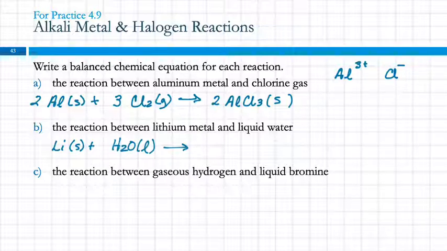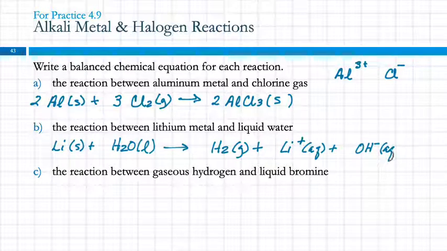So when alkali metals react with water, explosions happen, very violent. And the explosive part is because of the hydrogen gas. So hydrogen gas is formed, and I would expect that most of you would not remember that. It's okay. And then it makes an ionic compound. So the lithium becomes an ion, and the other ion is going to be hydroxide ion. And again, that's going to be kind of hard to remember.